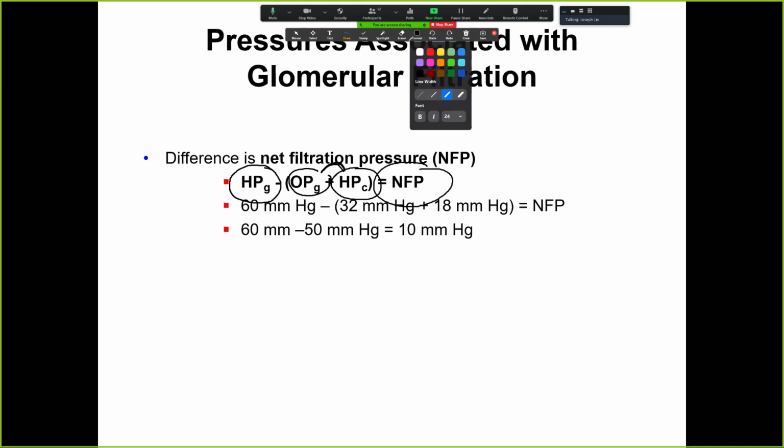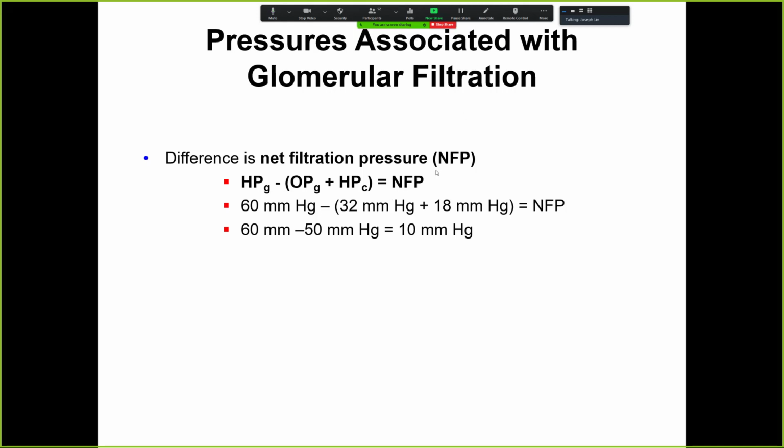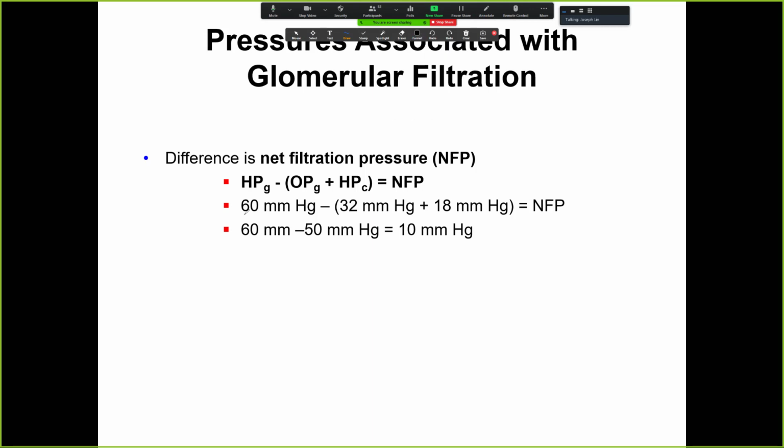The significance of this is, if you remember, we said this before, when you have a positive value as a result of pressure differences in physiology, you tend to get filtration. This favors the pushing across the membrane. So let's put some numbers in there, and these numbers are relevant to a healthy nephron. You have 60 millimeters of mercury of hydrostatic pressure from the standard blood pressure of 120 over 80. By the time it gets to your kidneys, it's gone down to about half the pressure. Then 32 millimeters of mercury plus 18, you have roughly 50.